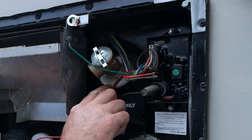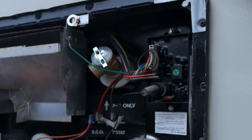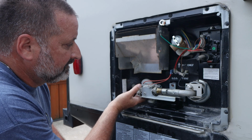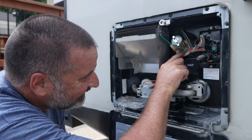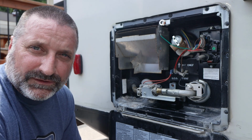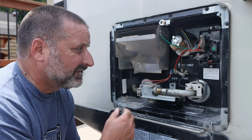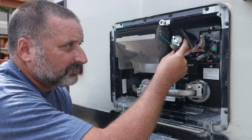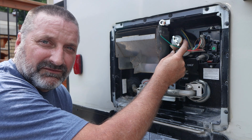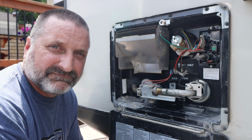I want to check around underneath here. Nice and dry, I like that. And down here, the drain plug, it's all dry. So that is it. Looks like it's holding. And very simple install. It was 2 screws here on my Atwood water heater, pipe wrench to unscrew the old one, and screw in the new one. That simple, 5 minutes.